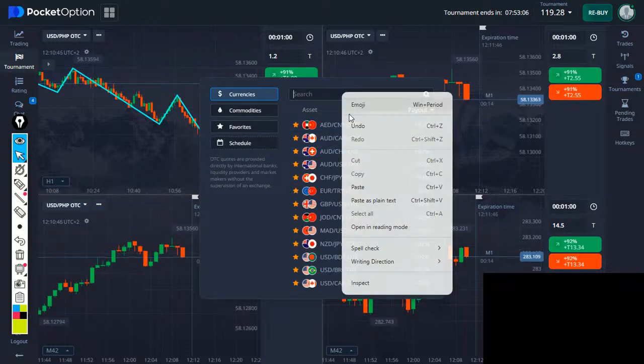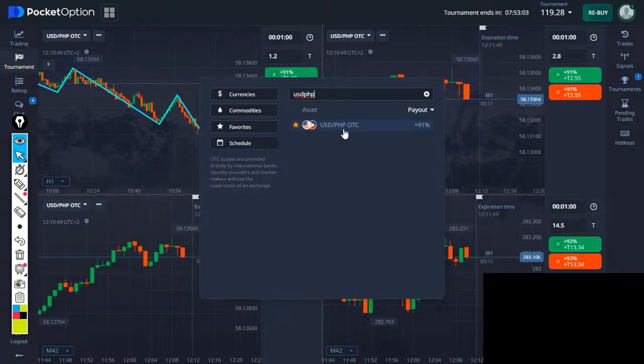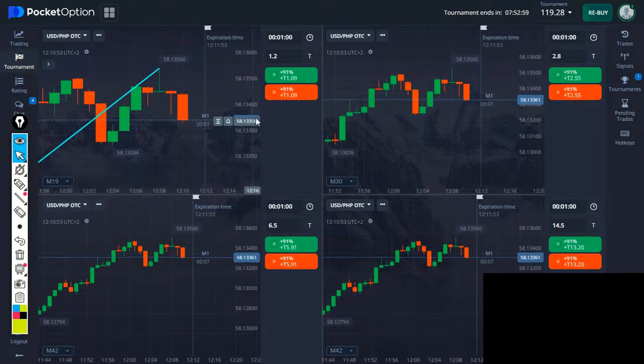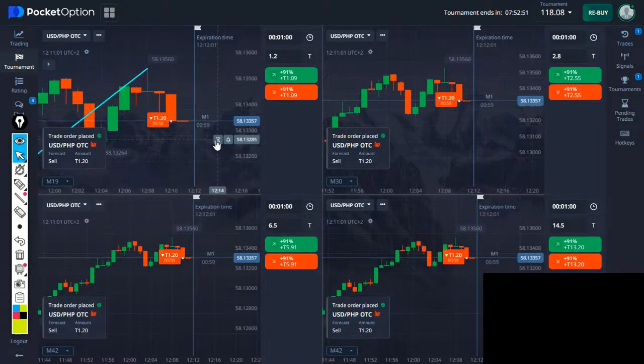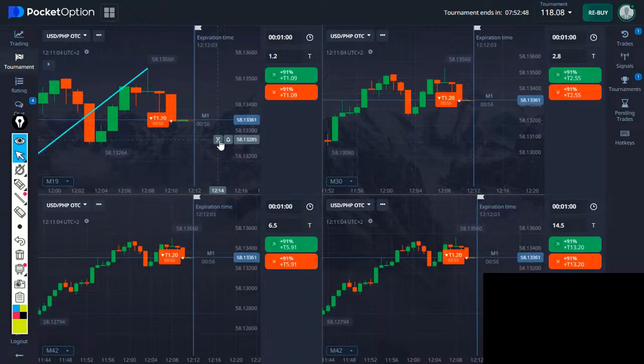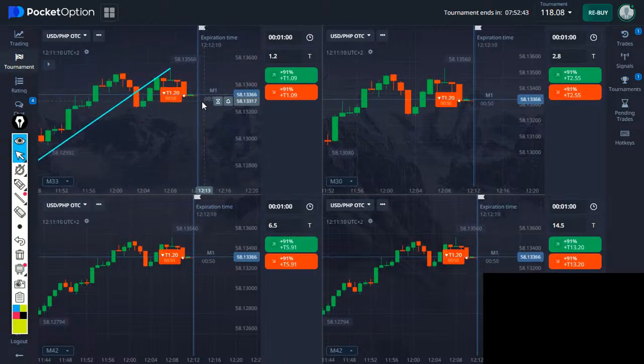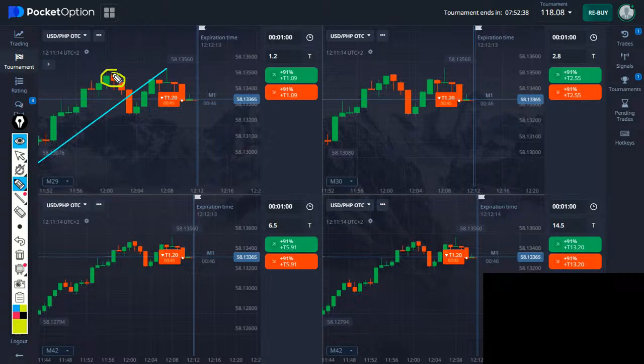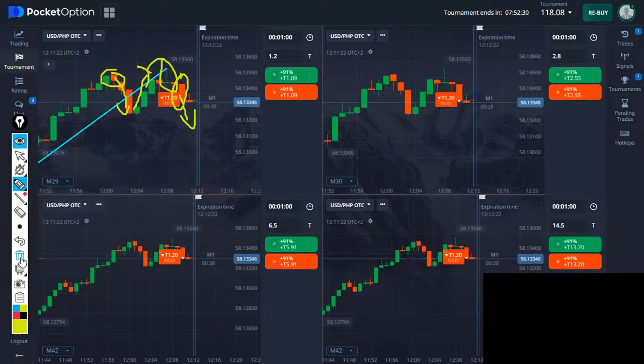Right. Always make sure your 4 windows have the same pair. And let me see what's going on here. Beautiful. Go for a sell on the opening of the next candle, and that's it. See, it already reached this level, rejected, went back up, and rejected as well. You have an engulfing bar here, so most probably this thing is going to go down.